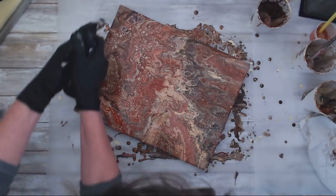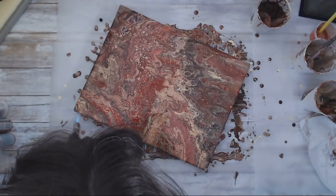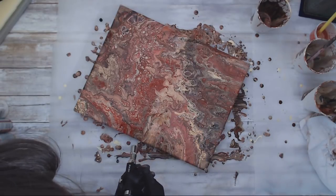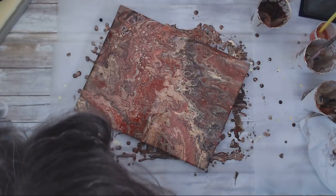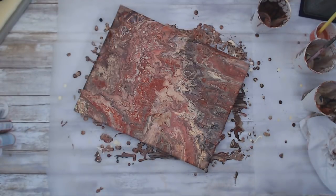I'm just trying to give the corners some interest where I poured some stuff on them, you know? Make it look like I didn't pour stuff on them. But you guys know because you were here. Okay, I think it's kind of neat looking though, right?